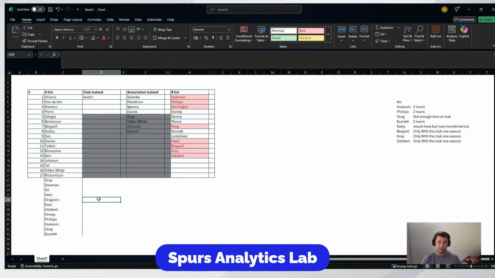So they're actually still giving you depth. I personally think that what this would suggest is that one of Donnelly or Devine would go back out on loan. I think Mikey Moore stays. Having him on the B list is a winger that you've got. You know that he is good, and you know that you're not going to have to take up another space in the A list to be able to use that. I think that means he would stay around.